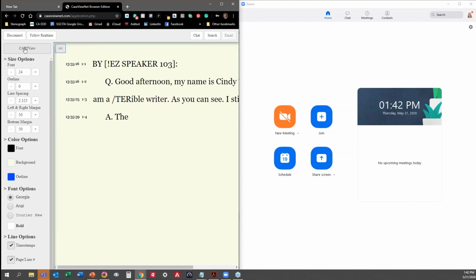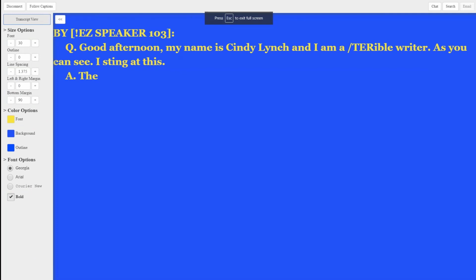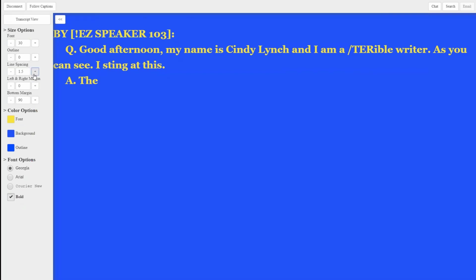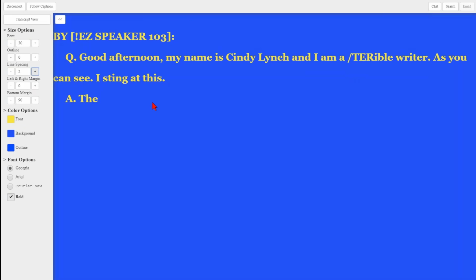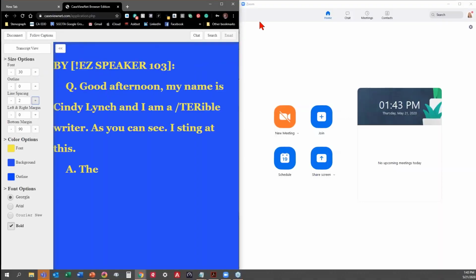When I click CART View, then rather than getting the manila with black on top, it will change to a CART view. Its default is blue with yellow text, but again, you can make that be whatever you want. You can change your color, you can change your font, you can change whether it's bold or not, you can change the margins, you can change the spacing between the lines, you can change all sorts of stuff. If I hit Escape to make it come out of the full screen mode, it goes back to just filling half the screen. And if you wanted to fill up less of the screen, let's say you just wanted a tiny little amount showing, enough for 5 words on a line or something like that.